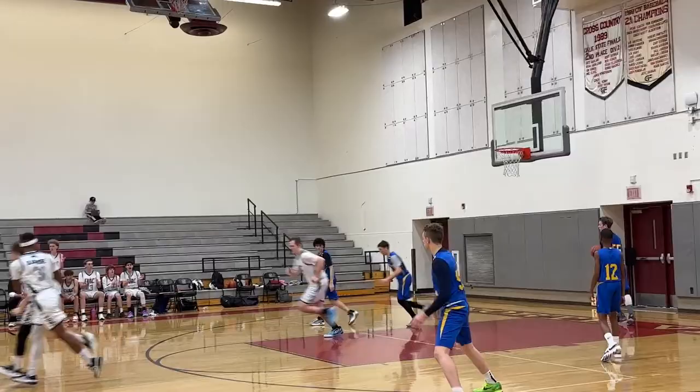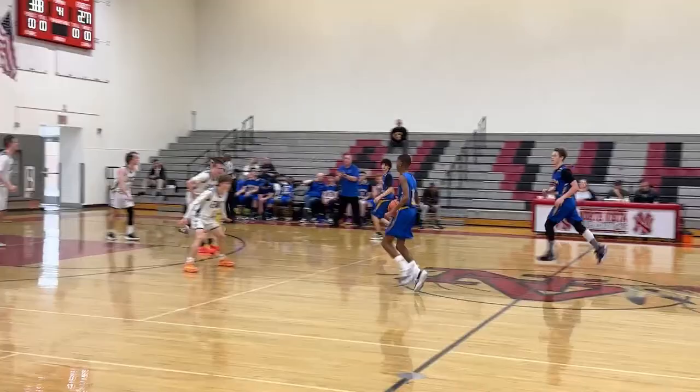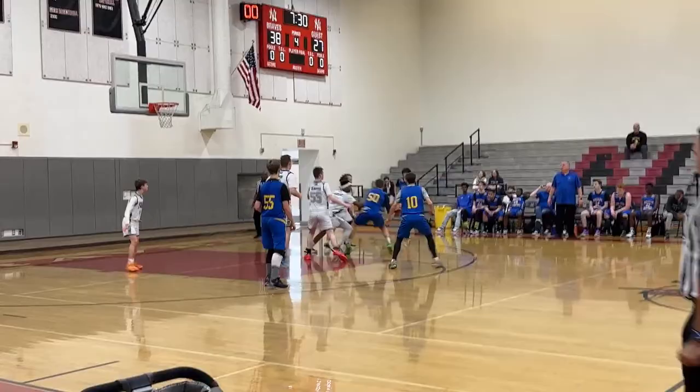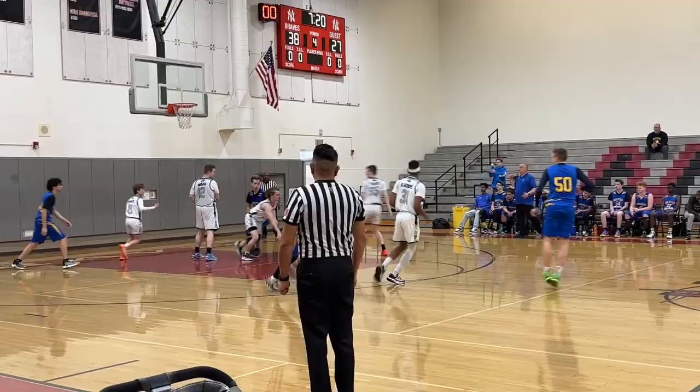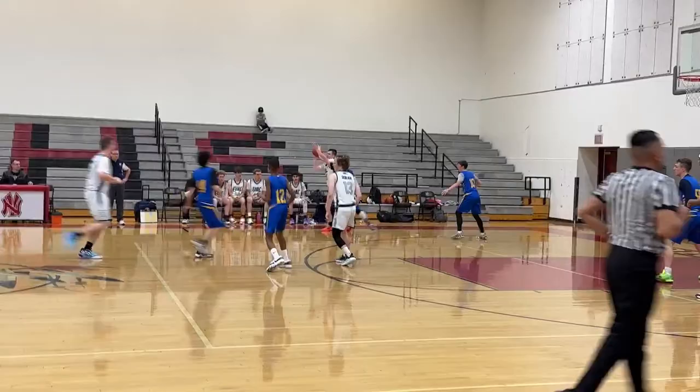I would credit him with half the points that he even got for that, because he really set him up brilliantly with that pass. 50 driving in, looking for an open man over on the wing. 14 back out to number 10. That was a quick travel, again not called after possession. Over the back, desperation shot from 14 to get back in play. Doran over Teeters, errant pass corralled by Teeters, back out to McAvoy at the top of the wing.